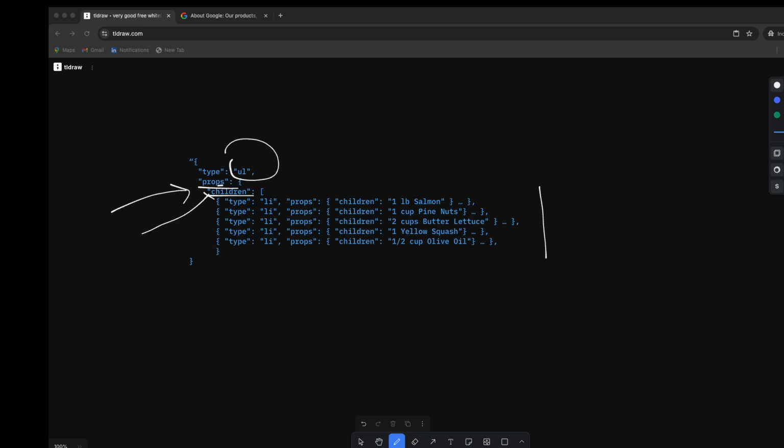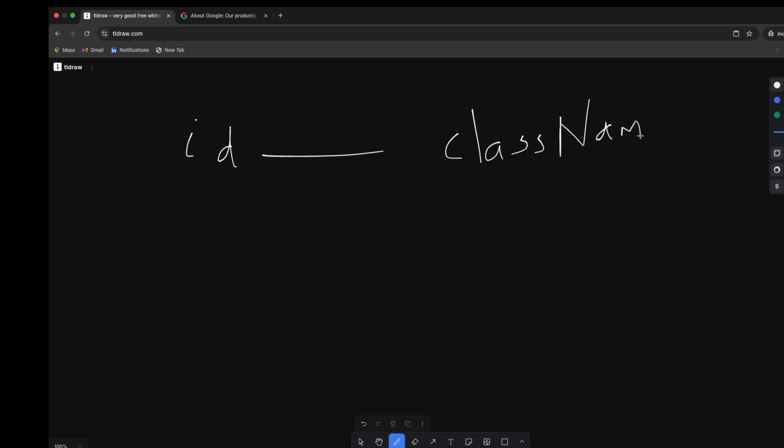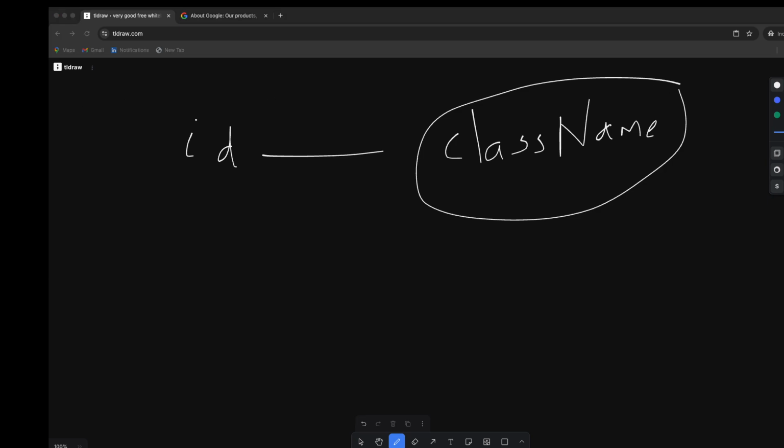Now, for any element that has an HTML class: the identifier id in HTML is the same as id in React. However, if it's a class, then we give it a className. So in the DOM it will be class, but in React it will be called className.